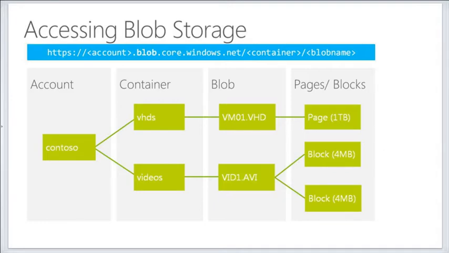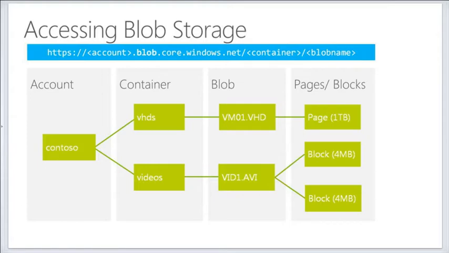Okay, so what we're looking at now on this slide is accessing the blob storage. We talked about the URL, HTTPS, the account name that you've given it, blob storage, is how you access it from a string. But we didn't talk about what these things are. So first we have the account, then we have the container or the folder. Then lastly we have the file. There's different types of files here. There's one called a page blob, and one called a block blob. So when I have a block blob, that would be things like movies. So blocks are the ones down here. And the blocks, as you see on the right side, are 4 meg blocks.